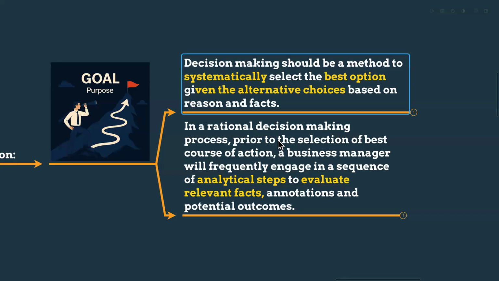For example, imagine you are helping your friend, who owns a small bakery in Kandy. His business is struggling, and you need to make some crucial decision to save it. So instead of panicking and guessing, let's follow a rational decision making process. It should be a proven method that turns your confusion into clarity. You can use logic, facts, and a systematic way of thinking. Instead of using emotion and guesswork, you have to choose the best option in a systematic manner.